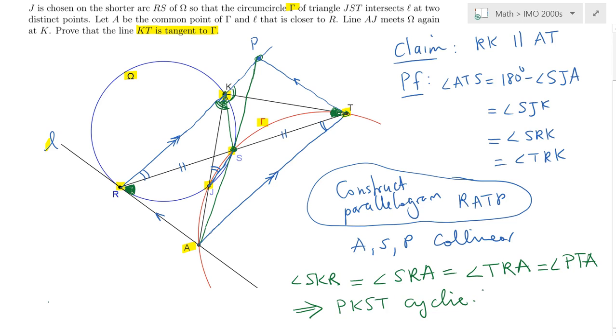Now we are ready to complete the proof. We were to show that KT is tangent to the red circle at point T. For that, all I need to do is show that angle KTS equals angle SAT. Consider these angles: angle KTS is simply equal to angle KPS because both angles subtend arc KS in that new circle.